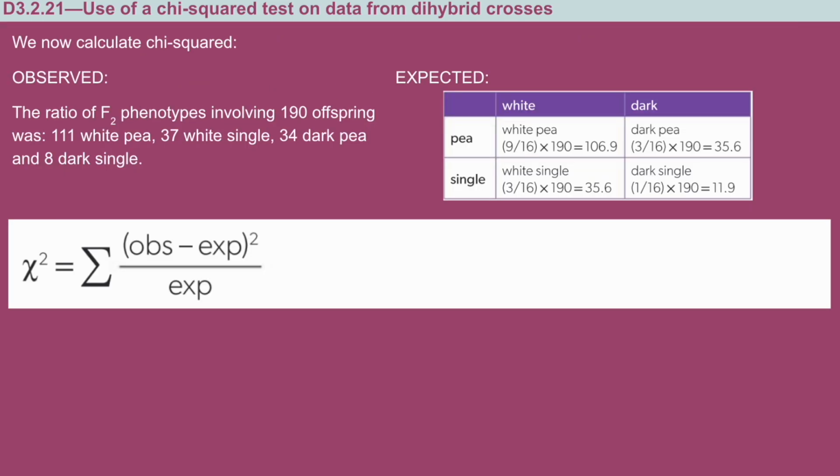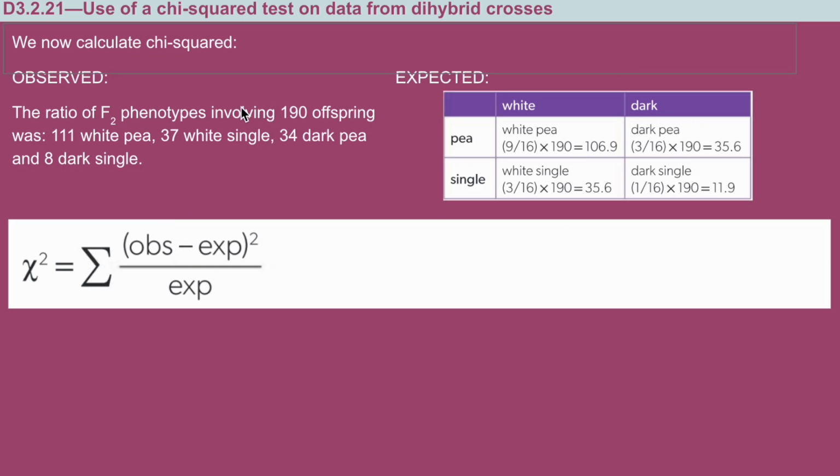Next, we're going to do our chi-square analysis. We're going to take each of these expected numbers that we calculated a second ago and compare them to the observed values that are given. We're going to use this chi-square equation, which you should memorize, which is the sum of the observed minus expected, squared, divided by expected for each of these four. And we're going to add all of those up.